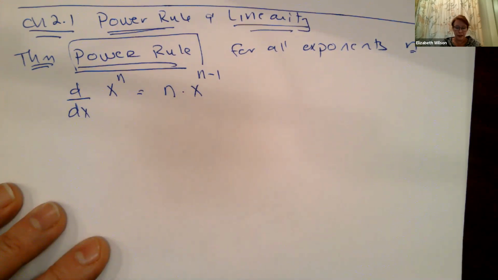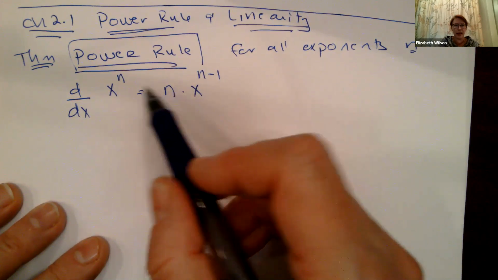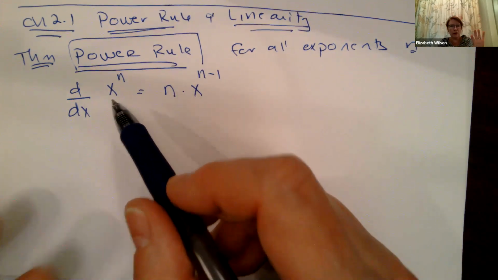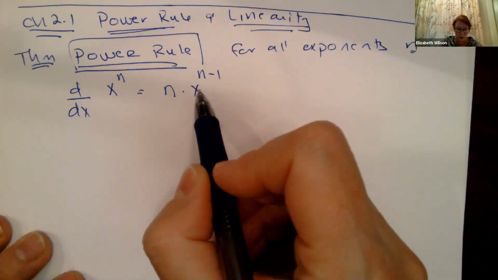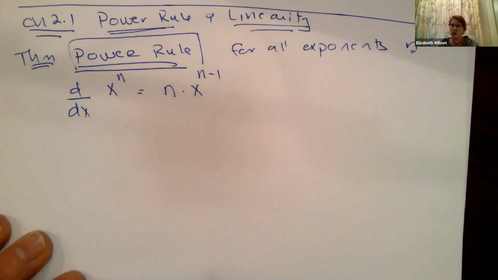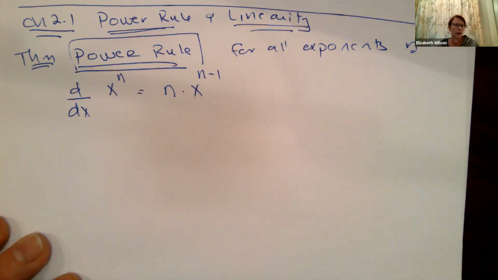We'll do a bunch of examples so you can see how this works, but this in essence is your power rule. If you have a constant term in front of your x to the n already, the constant term gets multiplied by the n that you're bringing down. Don't get this confused with exponential functions, which is where our x is in the exponent. We're going to deal with those later. We're going to talk about how we do that.